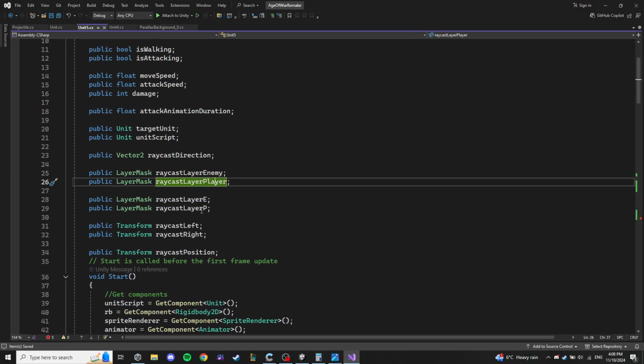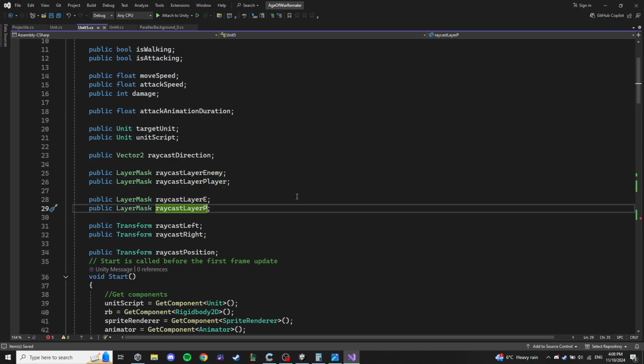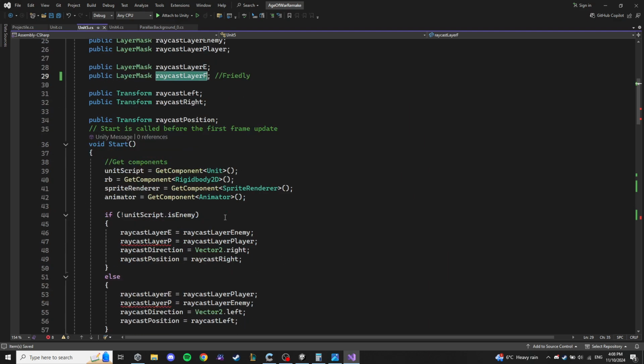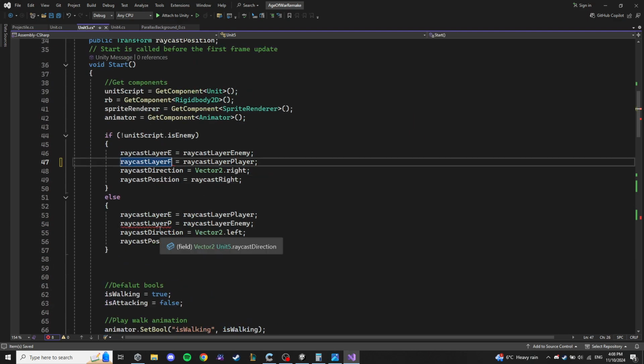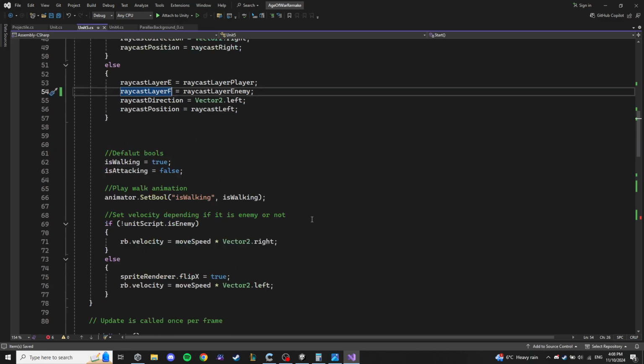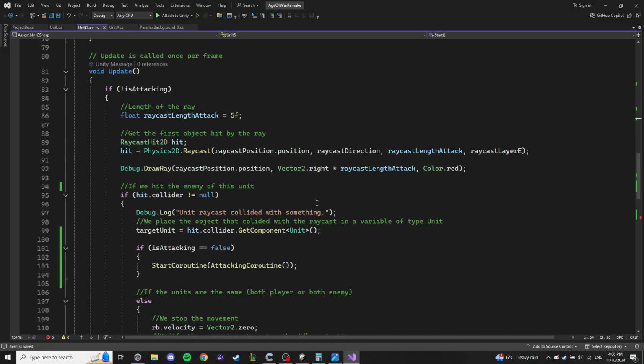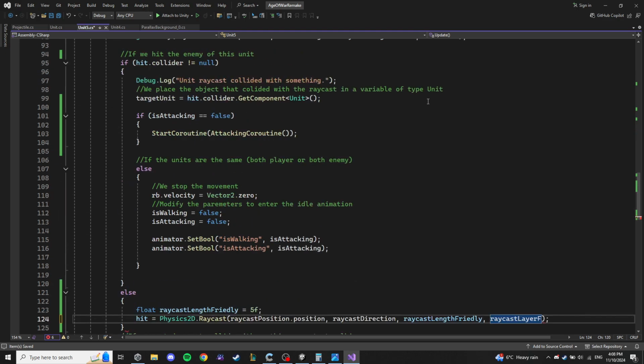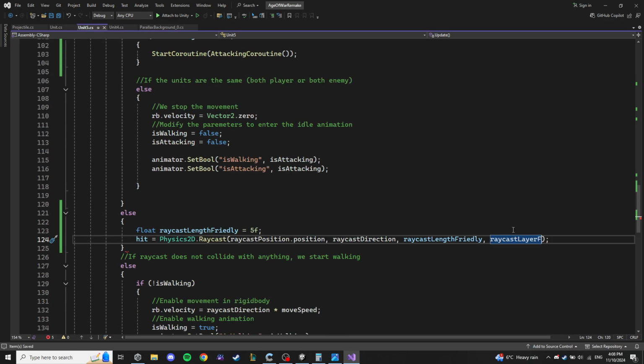So not PF for friendly. Let's say so here friendly, because this is not the same. So here friendly raycast layer.